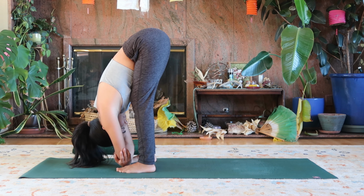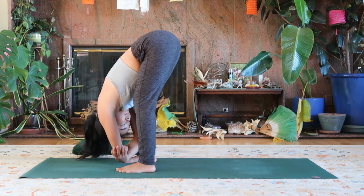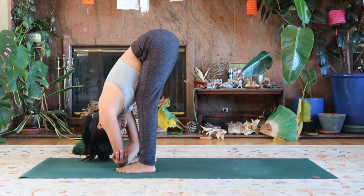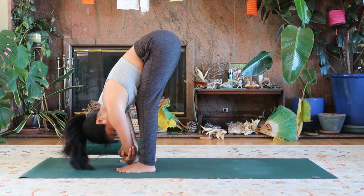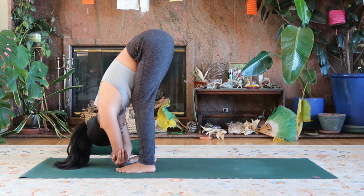You can choose movement, stillness, whatever calls to you at this moment. But use your exhale to decompress your spine, the backs of your legs. Release. Shake your head yes, no, maybe. And if you found movement in your folds, find stillness.